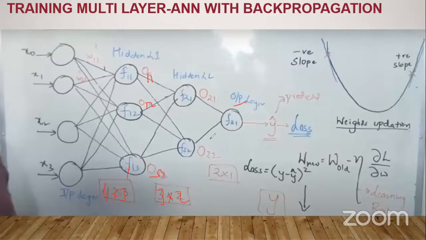Then we reach the next level before the output layer. At that time, we will have 2 weights which are going and getting multiplied to the 1 neuron. So that's why the matrix will be 2 into 1. That's how it works. The first hidden layer should have 6 outputs.